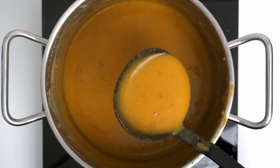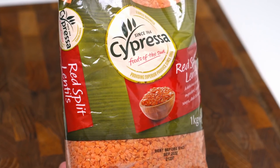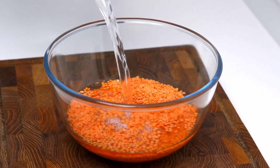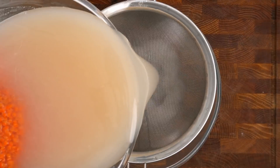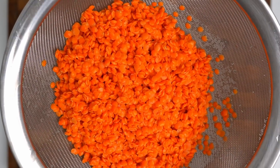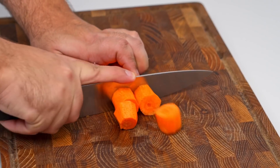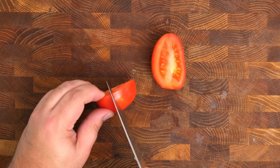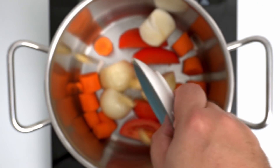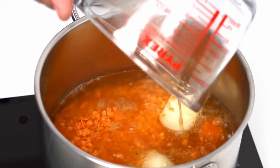To make the lentil soup you'll want to get some split red lentils, as they'll cook a lot quicker than the whole red lentils. Measure out 250 grams into a large bowl, then pour over some water and give them a thorough wash. That will remove all the lentil dust, and they'll be left a bright orange colour. You'll also need to roughly chop one onion or two small ones, peel and chop 150 grams of carrots, and quarter one large tomato. Add the vegetables to a pot with 4 cloves of garlic and your washed lentils, then pour in one and a quarter litres of vegetable stock and turn your heat to high.